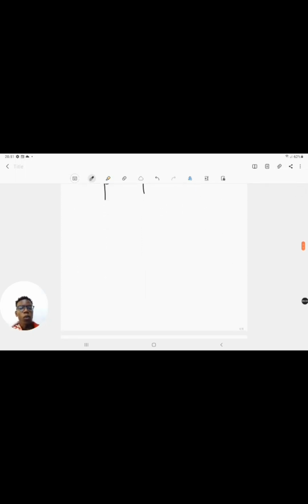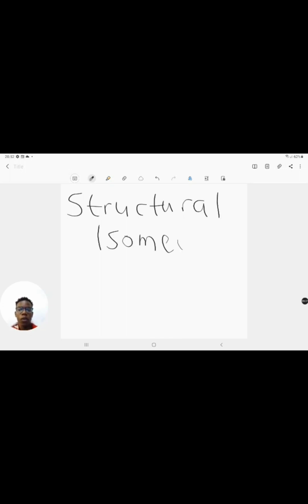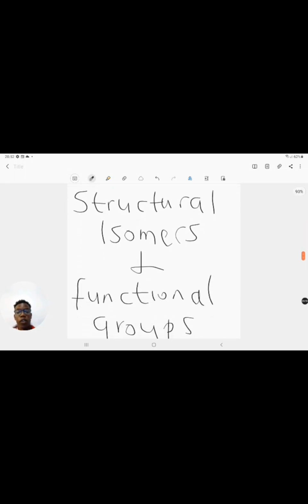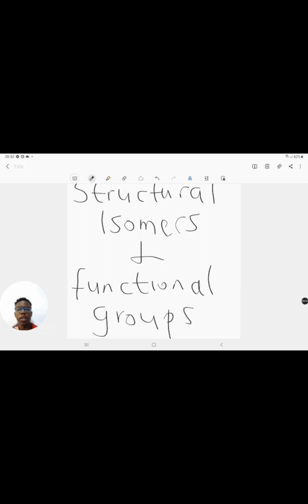Okay, so now in this video, we will continue with naming different compounds, but we will focus on two new concepts that I want to introduce. Firstly, structural isomers, and secondly, functional groups. Alkanes, alkynes, and alkenes also happen to be functional groups, but I want to officially introduce functional groups in this video. We'll continue naming our compounds, but I just want to explain what these are before we continue.